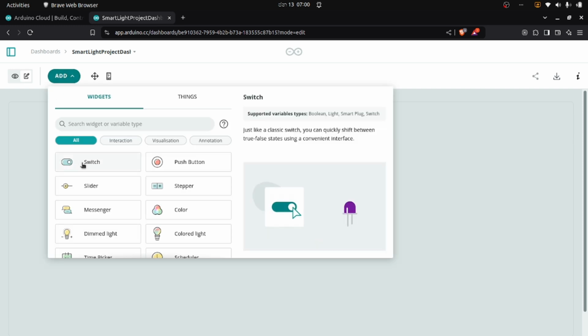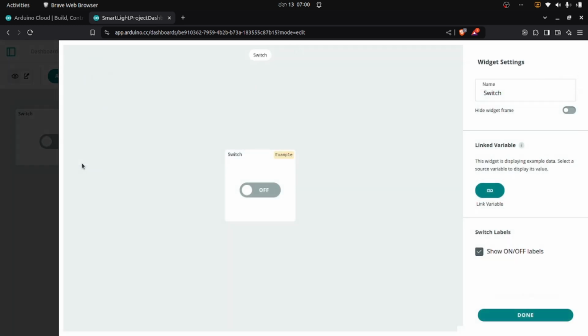Here you can add different widgets to your dashboard. So I'm selecting a switch. Let's rename it as IoT bulb switch.